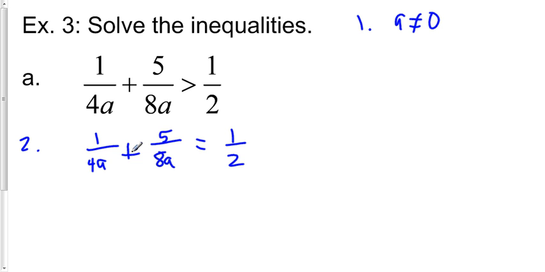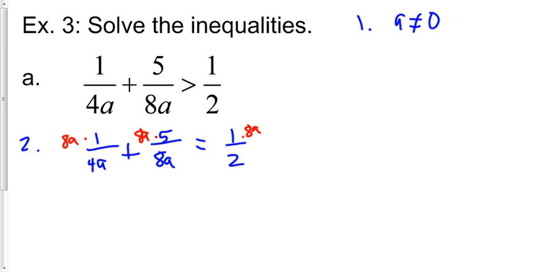Okay, so remember how to solve these. We want to eliminate the fractions, cancel out each denominator. So what is my lowest common denominator? In this case, it's 8a. If I multiply everything by 8a, I'm going to cancel out 4a, 8a, and 2. So here's what it looks like. Multiply by 8a. Multiply by 8a, and multiply the last fraction by 8a.